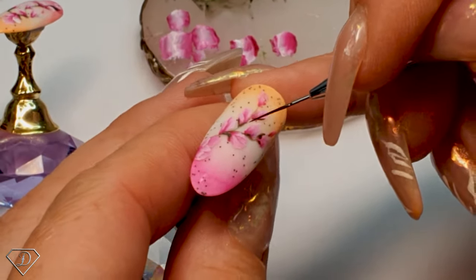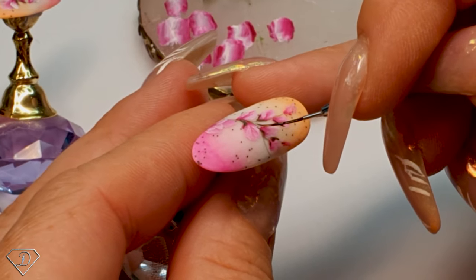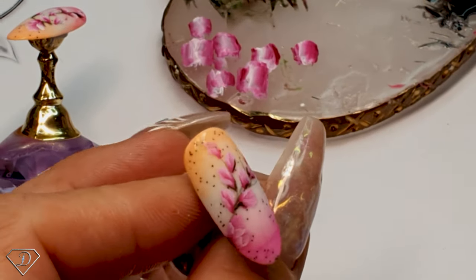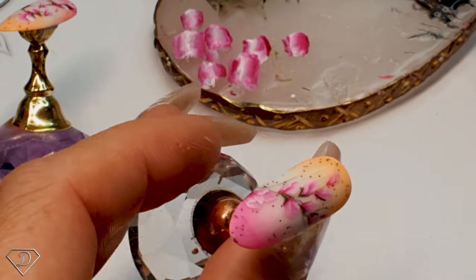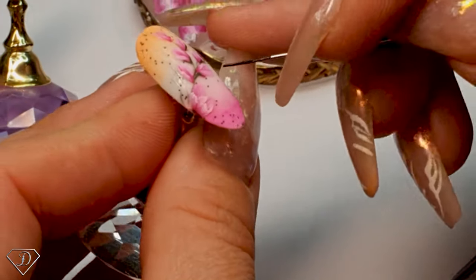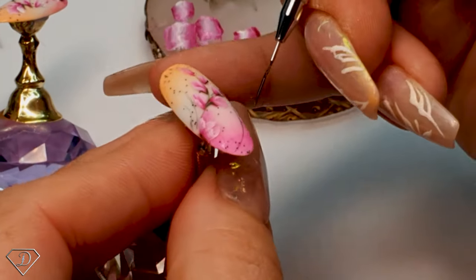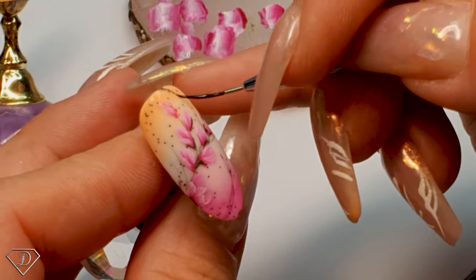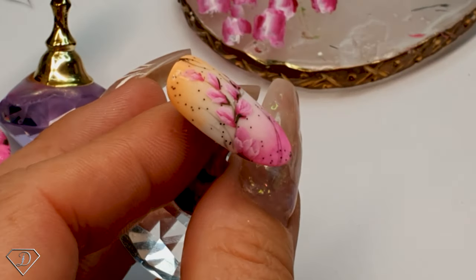So in some places I want some extremely small gold detail. Can you see that in the camera? A bit. Yeah, if I would paint with clear, it would be impossible to see it at all. It's barely visible, so even because of it, it's harder to see it. But I really want to keep it nice and slim. The slimmer, the better, guys.